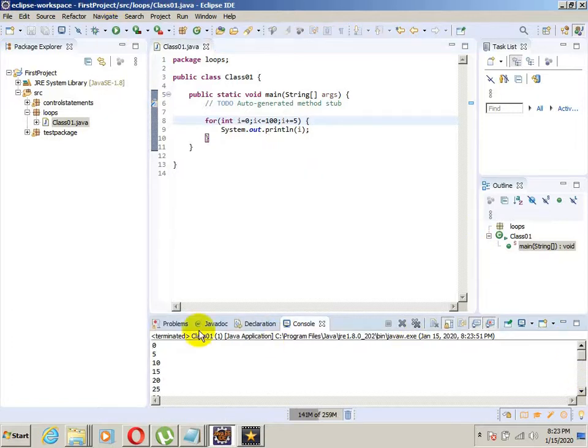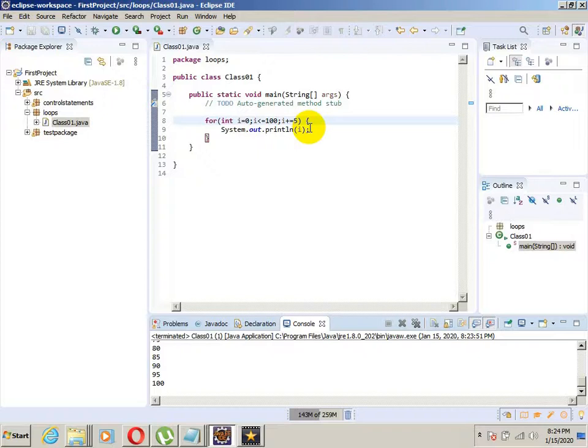We have the result 0, 5, 10, 15, 20, 25, and it runs until 100. If i is equal to 100, 100 is equal to 100, and i is printed, and the loop is over.